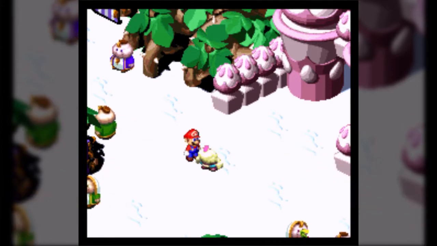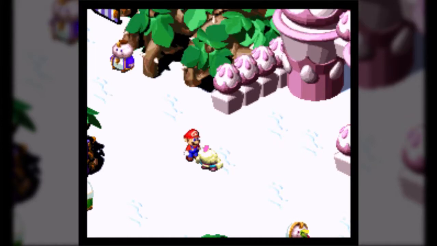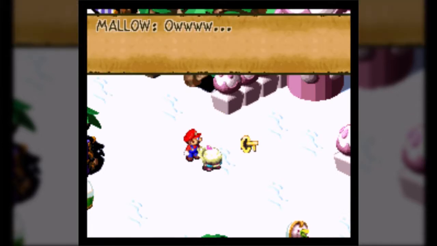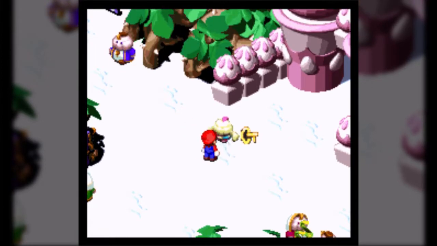Oh, wait, she had the key. Crap. Great. They're gone. Hurry, let's go after her. I know she has the key. Ah, well, not anymore. That's convenient. Ow. Huh? Mario, look! Go on, buddy. Guess we're not going with him. Just give him his time. What are you?